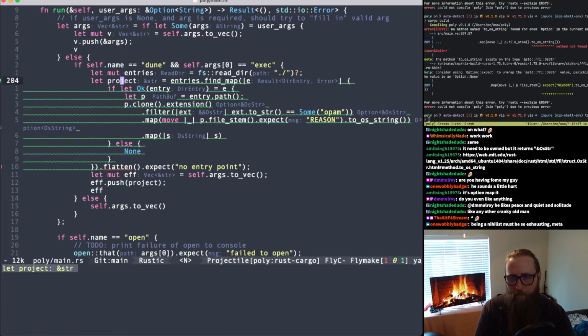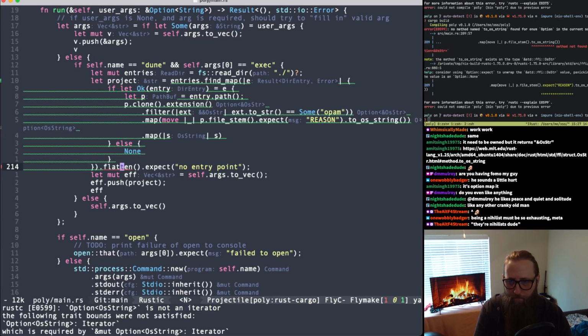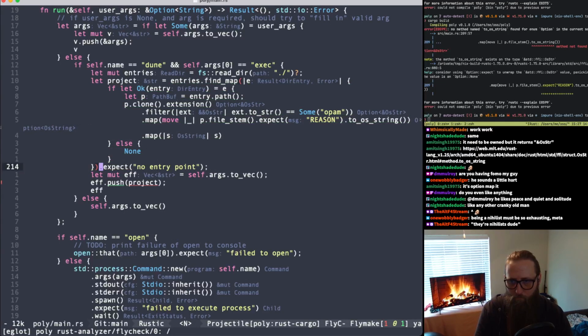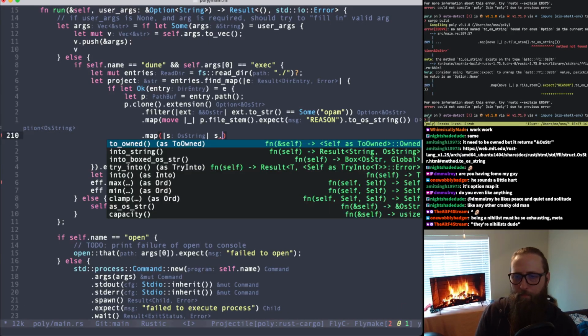Oh, because we got rid of our nested option, and so we don't need a flatten. Okay, cool. So now we just have to deal with this guy.